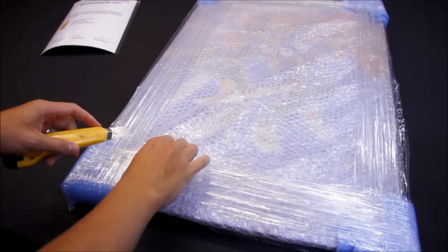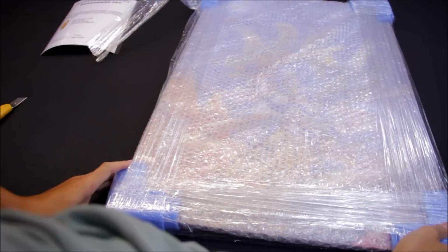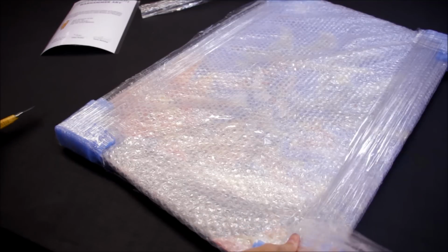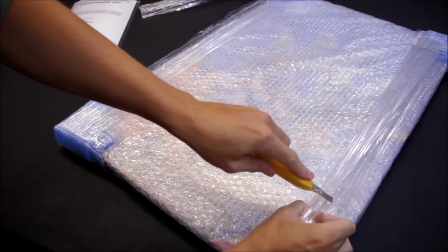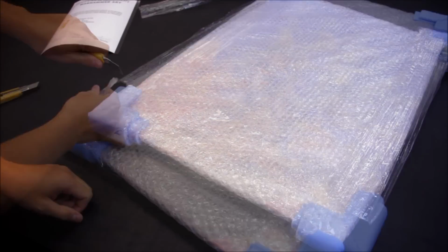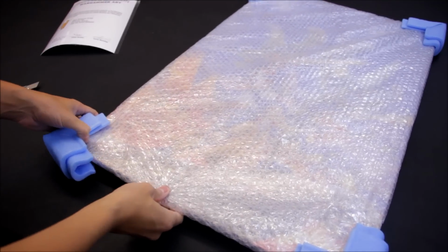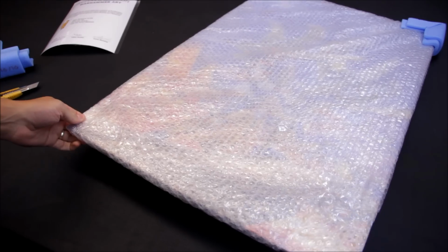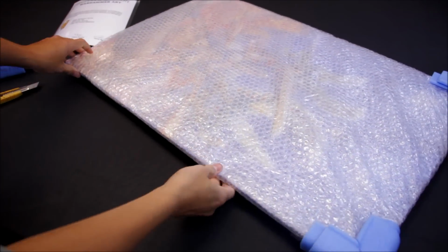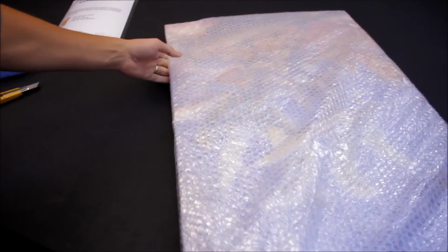So I'm going to very carefully remove this here. Just cutting open the packaging. It always comes very well packaged. The last one I got was packaged very well indeed. Corners well protected. So that's the shrink wrap taken away. Then you get these braces for the corners, just to protect them. I'm going to keep those and put them back on when I return this frame to its box. Now this is a big one here. I'm just going to take this other one off.